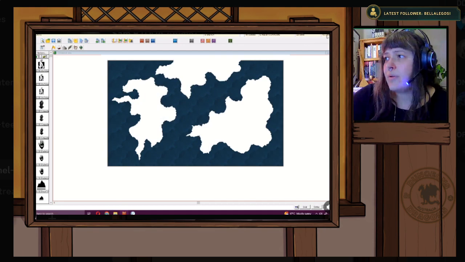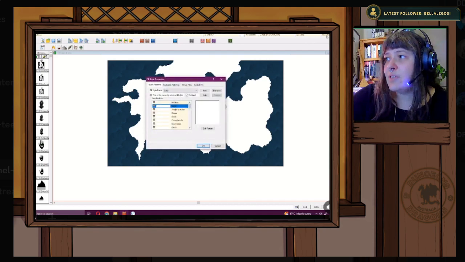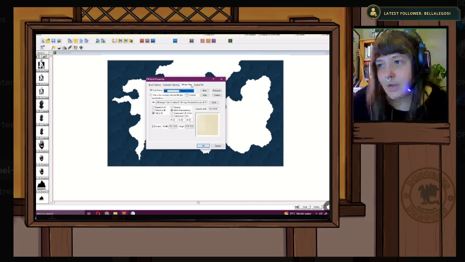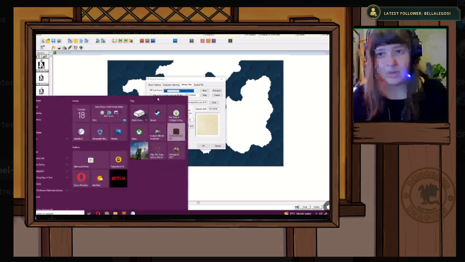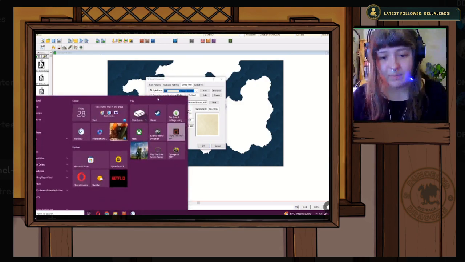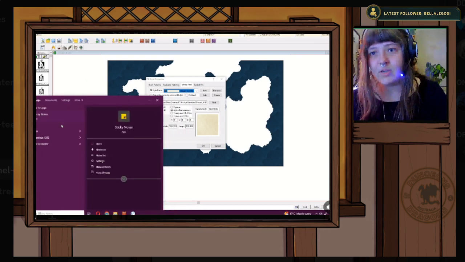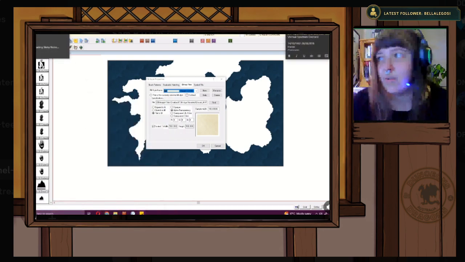So we're going to come over to the last box up here where it says FS Solid. We're going to go to bitmap styles. I am going to open up the sticky note, so that way I can just get to the file nice and quickly.